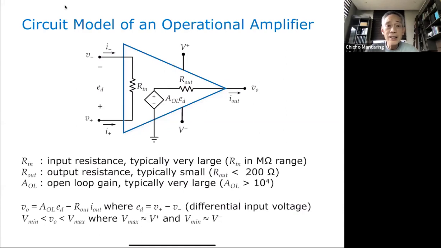So in essence, the inside of an operational amplifier, or the model of an operational amplifier, is just a voltage-controlled voltage source. And you already know how to deal with circuits with voltage-controlled voltage sources. A lot of your exercises in nodal analysis, for example, had voltage-controlled voltage sources. So if you plug in this particular model into a circuit containing an op-amp, you should be able to analyze any op-amp circuit.